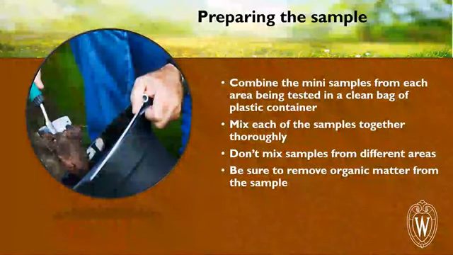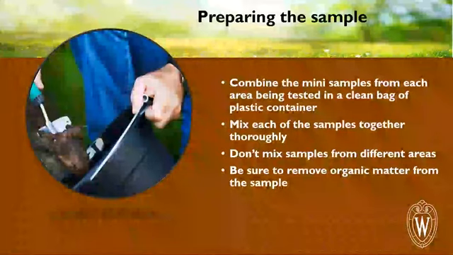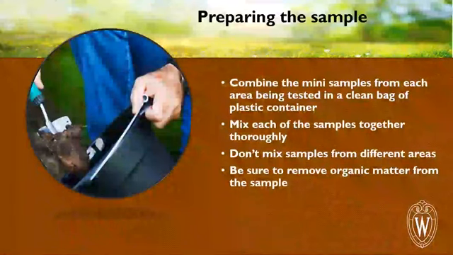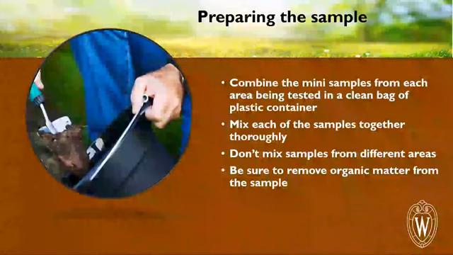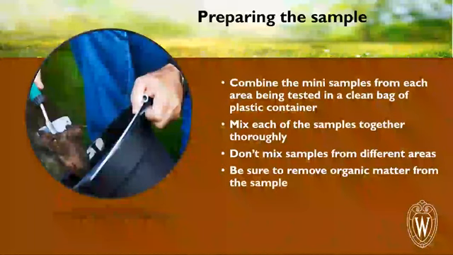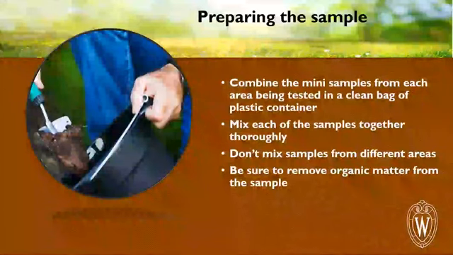Combine those together, get them good and mixed together. You can put them in a 1-gallon Ziploc bag, dump all your samples in there, grind them around and shake them around, and make sure they're kind of uniform. Then take a cup of that soil out and put it in a different bag. Or any other way that you think works, a little pile or a little bowl or whatever works for you.